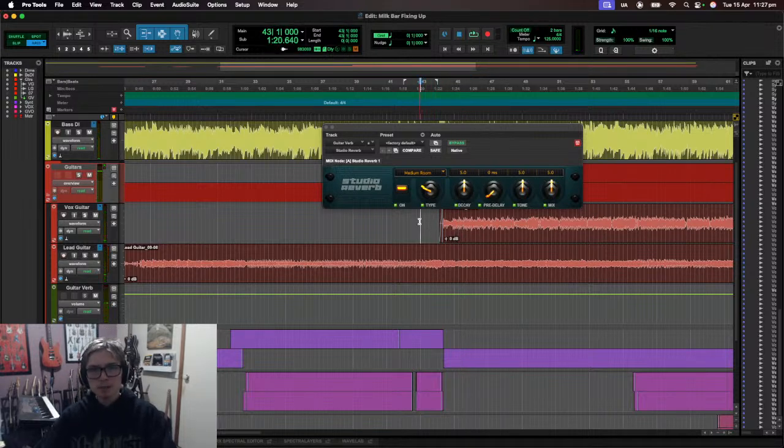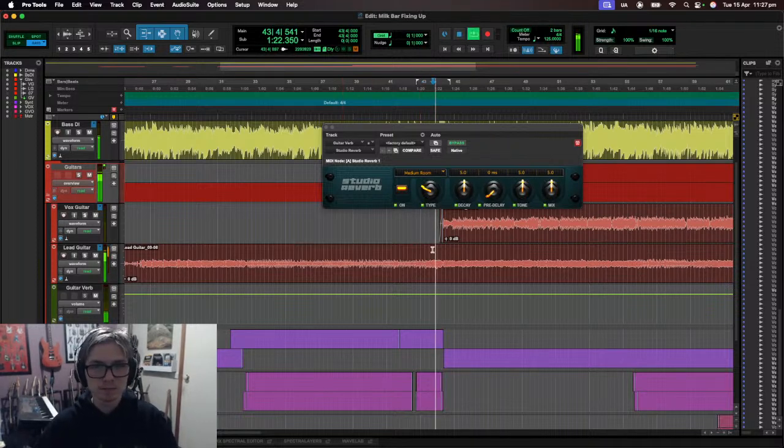Ah, mic, I can't remember. I think it was just a 57 on each. I remember this was just kind of a one-day thing, so we tried to get 3 songs done in a day. So I don't think we put much thought into what we were using. I'm pretty sure it was just SM57 on both of these guitars. We just turned them on, gained it up, and called it a day. Yeah, a bit of slap delay too.